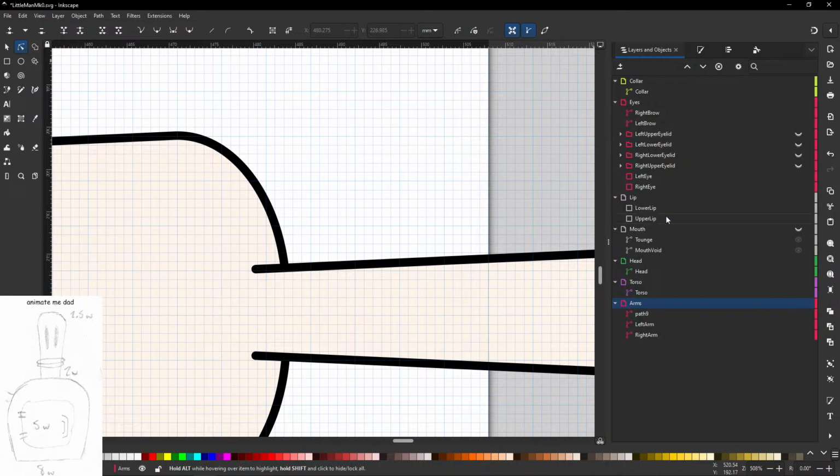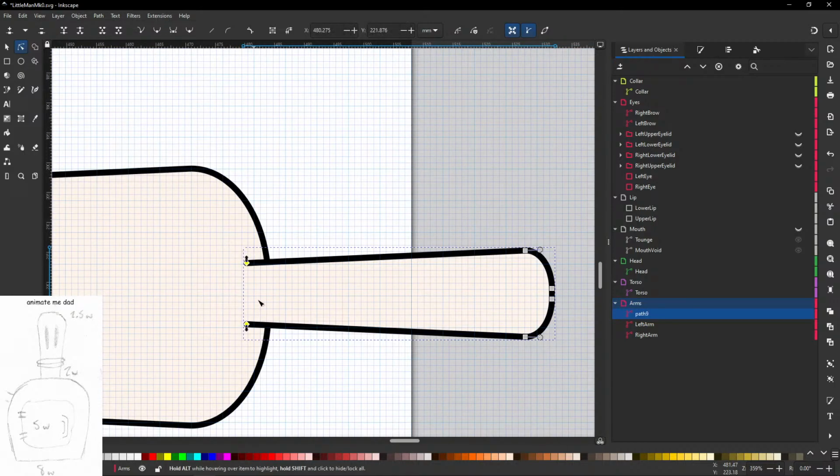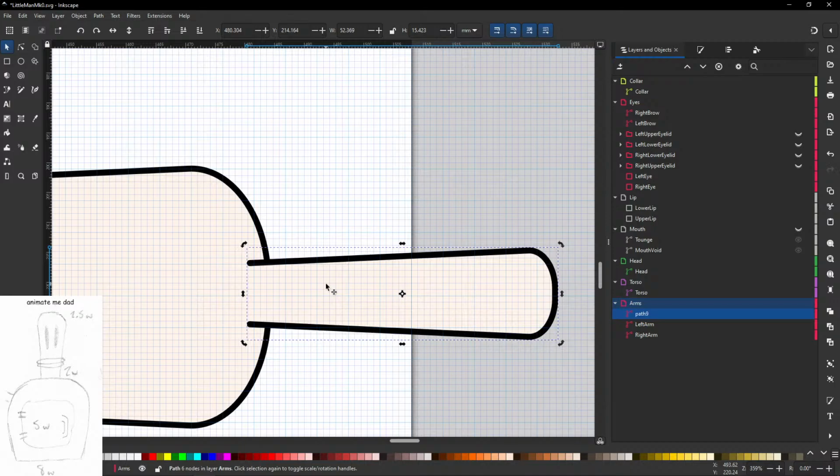Path 10, get out of here. Path 9. Pick you guys. Oh, well. Probably just best to move the whole thing.